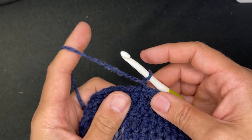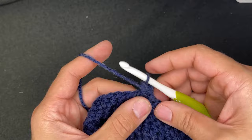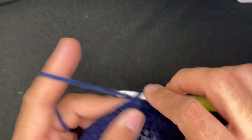Round 11 is also another round of half double crochets. So we're going to go back into the stitch we just came out of, half double crochet into every stitch all the way around, 60 stitches of half double crochets for round 11. And I shall see you at the end of round 11.